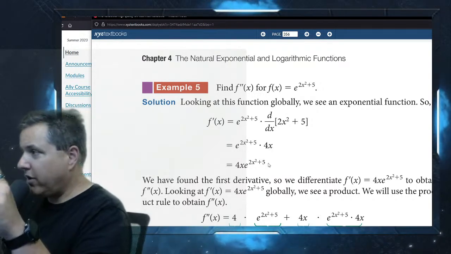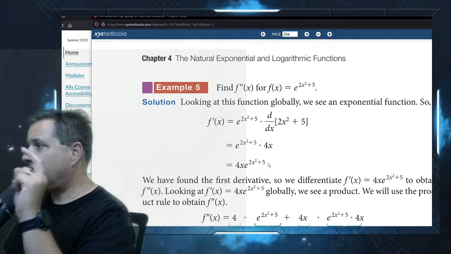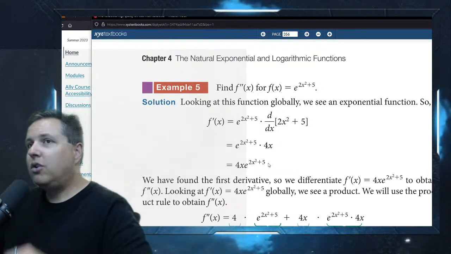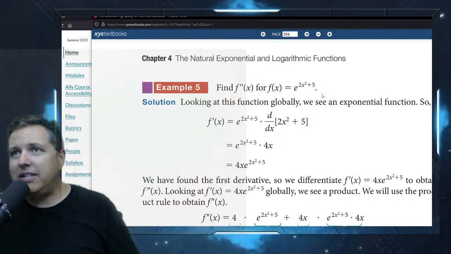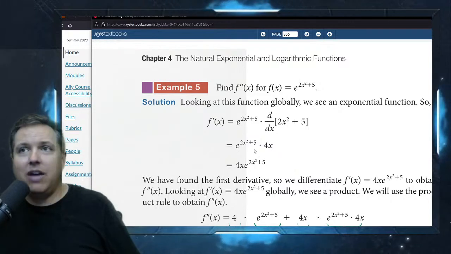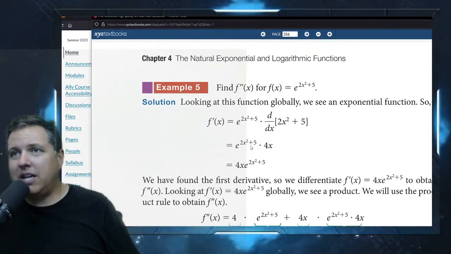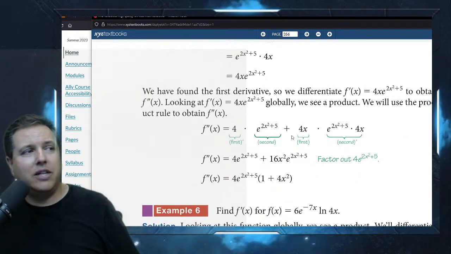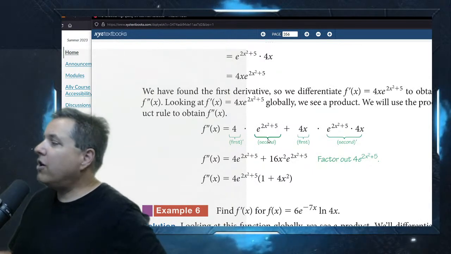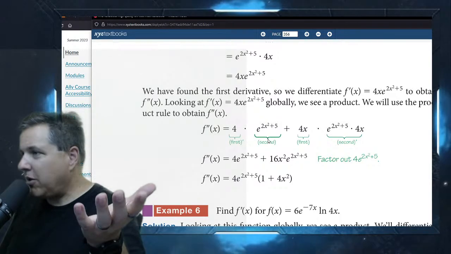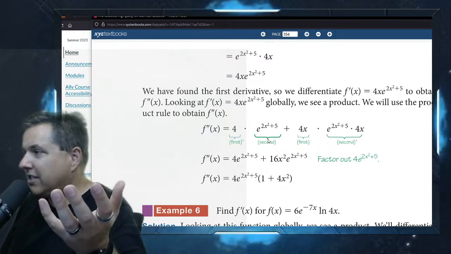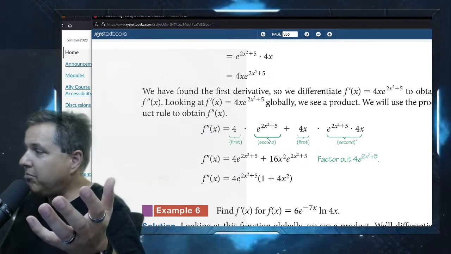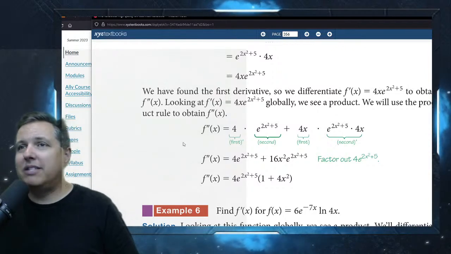Now, that was the first derivative, but they're asking for the second derivative. Notice it's going to be a little more complicated, because while we started with something easy to take the derivative of, now we have a product. Now we have to take the derivative of a product, 4x e to the 2x squared plus 5, so we have to use the product rule. You can see them using the product rule. It's not real hard, just more complex than the first step, which was really simple. Simple does not mean easy. It just means there weren't a lot of steps in the first part. The second part is more complex, but not too bad, and then you end up with the second derivative.